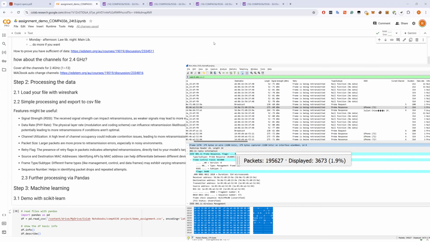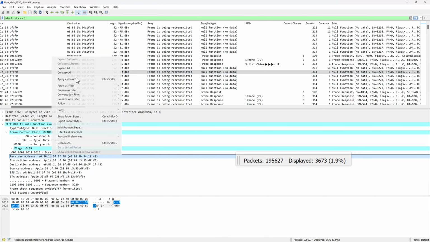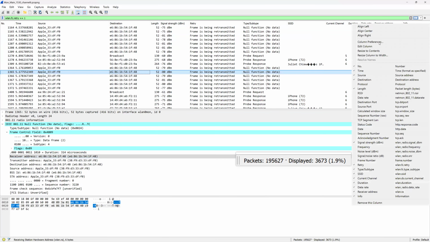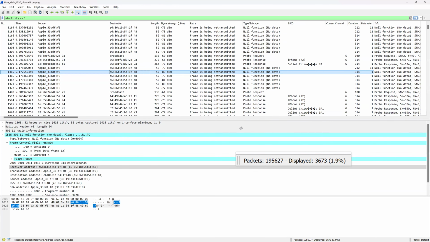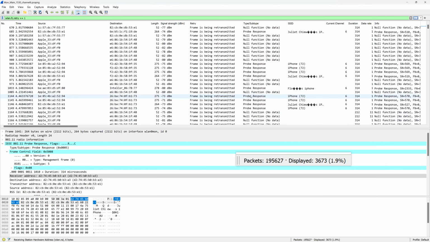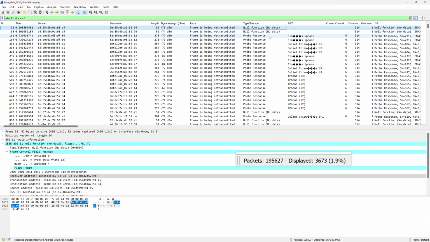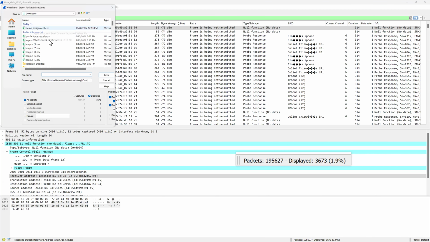And then what's next? After I apply them as columns, basically I select the packets and apply as a column like this, right? So I will add a new column in here. Why am I going to add lots of columns here? Because I am going to export this file as a CSV file, so we can use it later. Because it's in Wireshark, our Python program is not able to read this file, right? So we are going to export it as a CSV file. Just export as CSV, call it any name you want, and save.